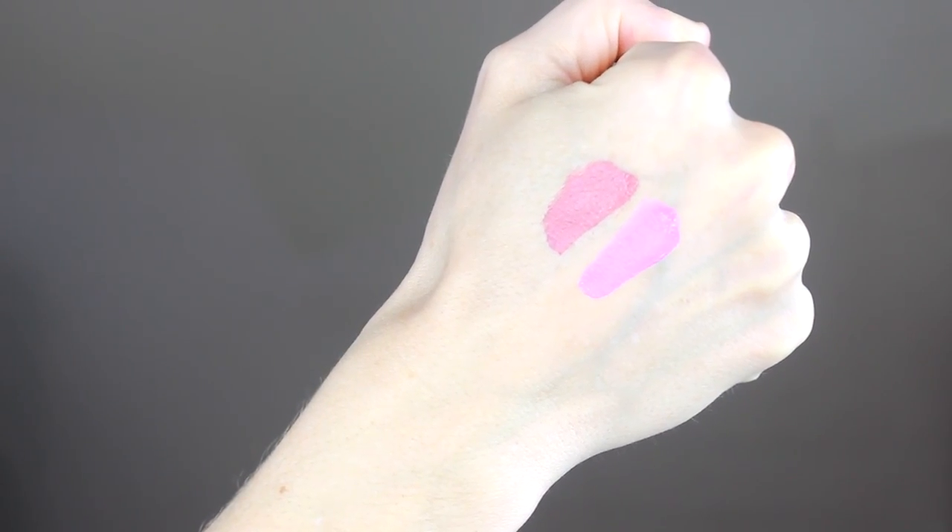Let's talk about lip products real quickly. I have two that you need to try out. First of all, these Sephora Cream Lip Stains are amazing — I have totally fallen in love with them. The two colors I have here are the Marvelous Mauve and the African Violet. Beautiful. They set to your lips so nicely but they don't dry them out, and you don't feel like you need to add a balm or take it off quickly. They stay creamy and creaseless for hours. These are not that pricey and I 100% think that you should try these out.